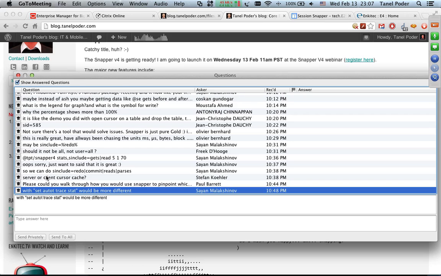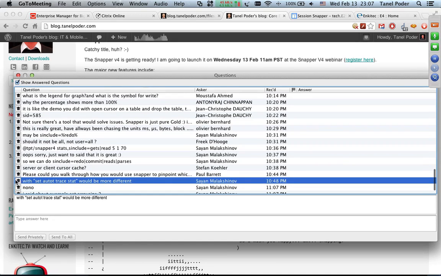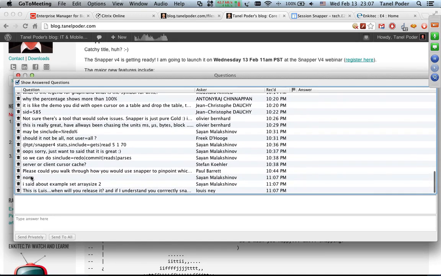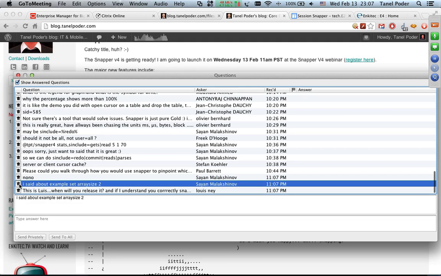When I'm optimizing something very short running, something which uses 20 logical IOs, I usually have two sessions. One session where I run the actual query, and the second session where I run Snapper to monitor the first one, so I don't mix up the metrics. Cyan also mentioned that the example about array size, when I set it to 2, autotrace would have shown that as well, how many bytes were sent.